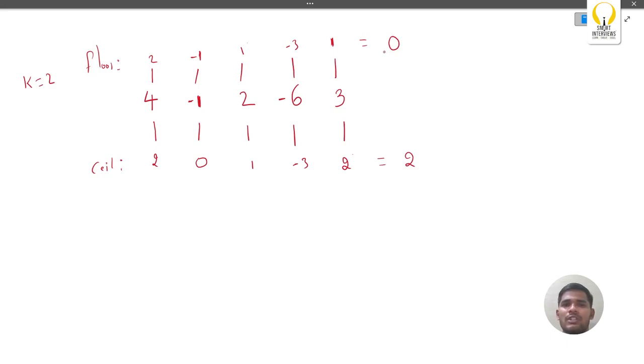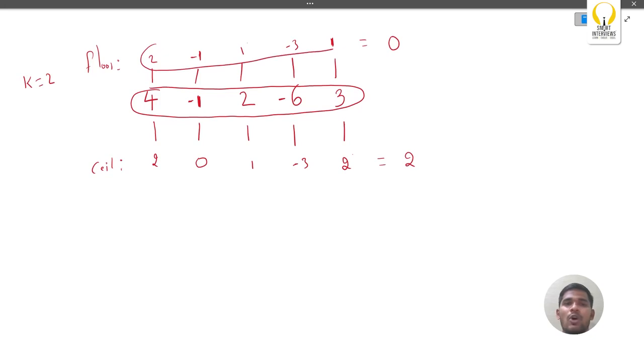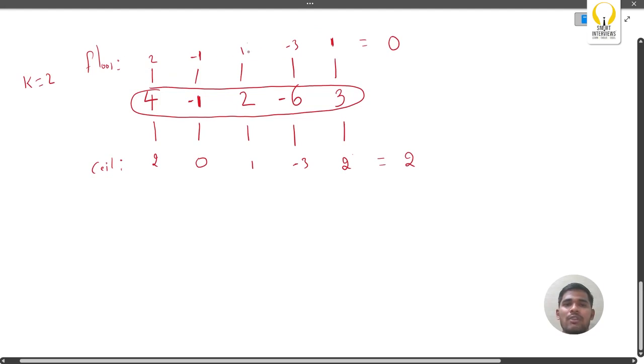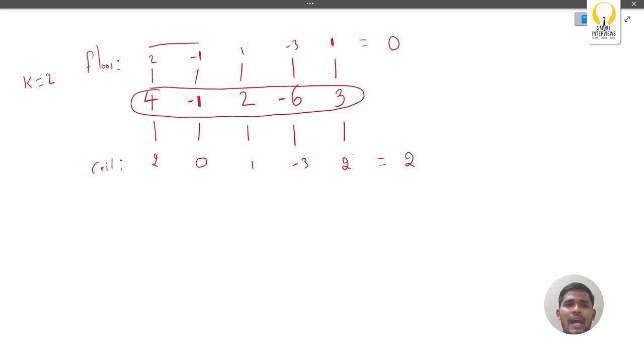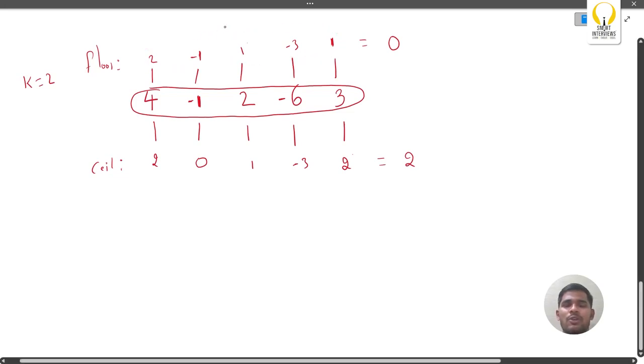Forget about making everything 0. Just see what is the minimum possible sum and what is the maximum possible sum we can achieve. From the given values, what does the floor denote? The minimum values for all the elements. So 2, minus 1, 1, minus 3 and 1 denote the minimum values. When you add all these minimum values, this is also one possibility. When you pick this possibility, you are getting the sum as 0.